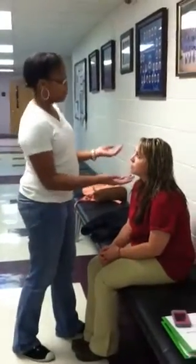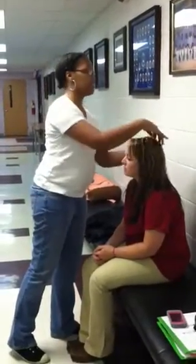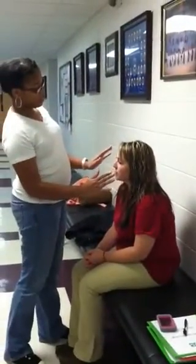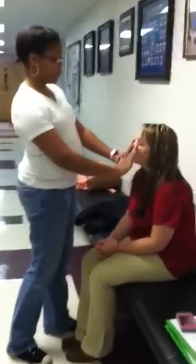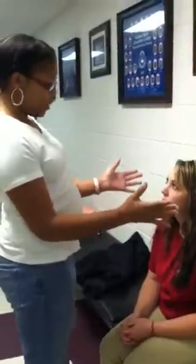So I'm just looking at the hair distribution. I'm displacing the hair so that I can see the scalp for any lesions, lumps, or bumps. Next, I want to move down and palpate the frontal sinuses, the ethmoid sinuses, and the maxillary sinuses. Then I want to look at the eyes.